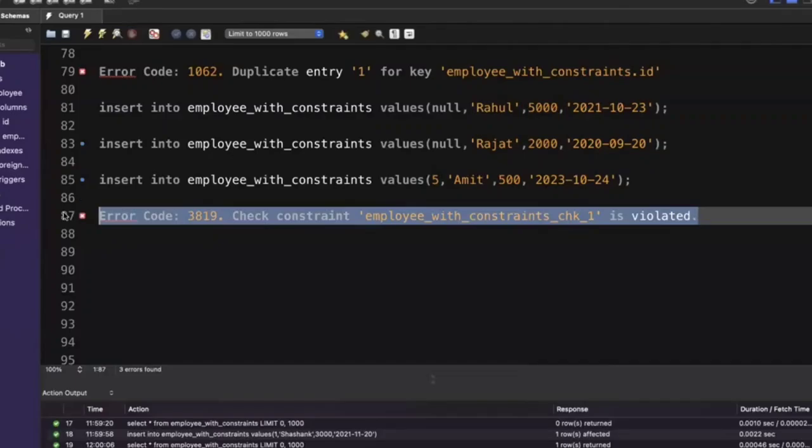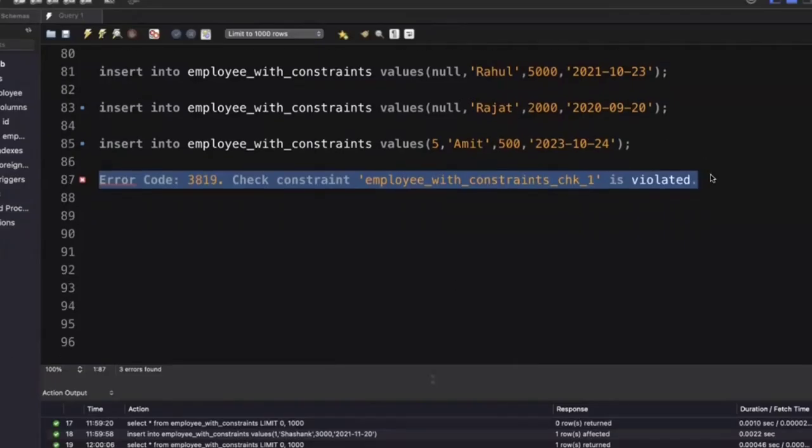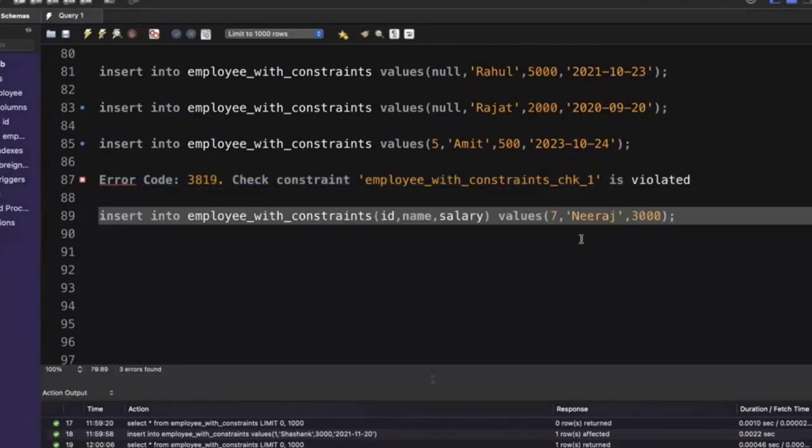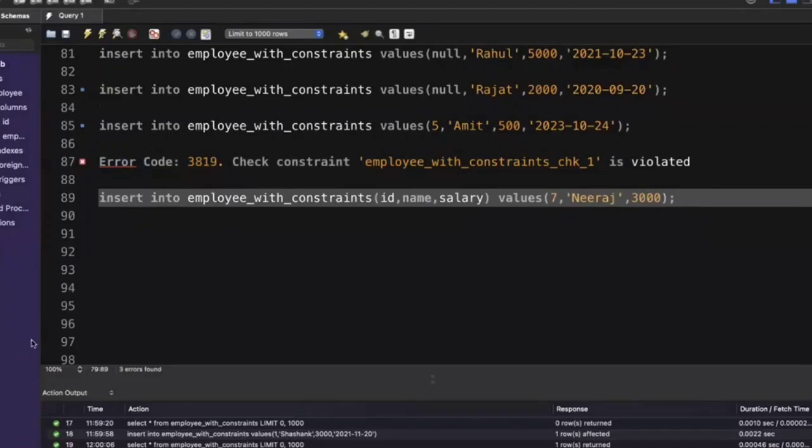Okay. So before that, let's do one more thing. You need to tell me what will happen with this one. What will happen with this one? Okay, it will run.